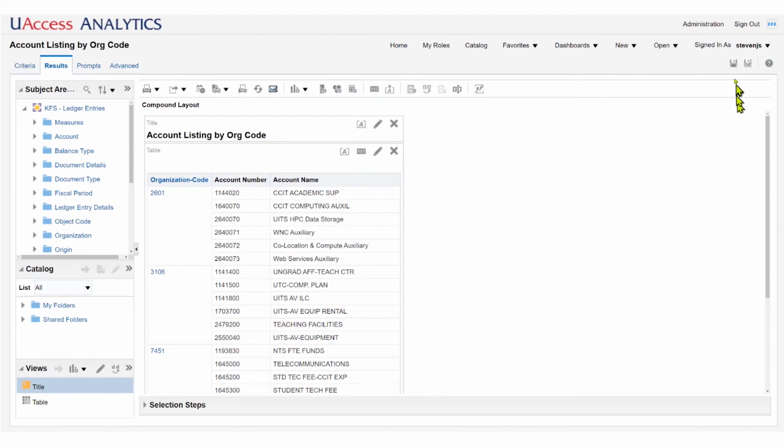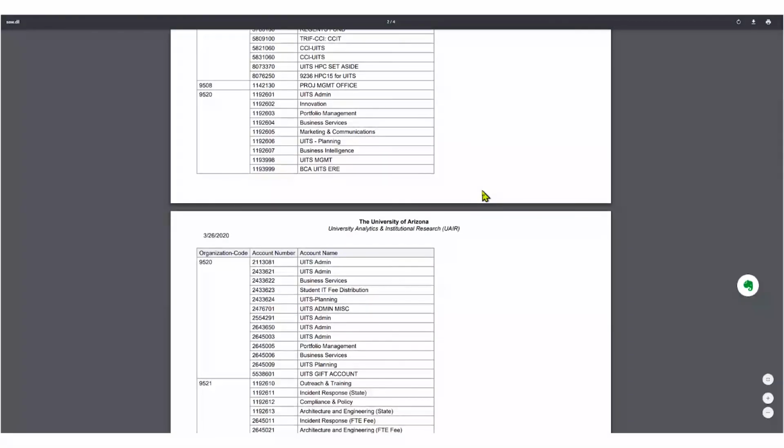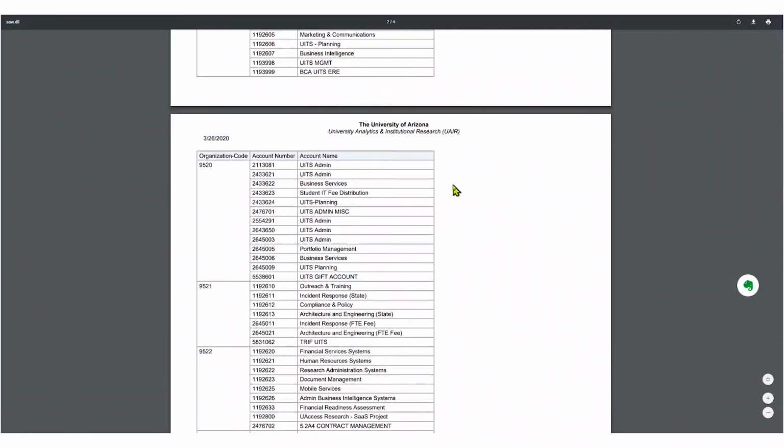Nothing has really changed here other than the fact that, because I've changed those settings, I do have to save this analysis one more time and make sure that it tells me that it's being saved. Now that I've made those changes to the print options, if I were to go ahead and print this, or at least bring it up on the screen as if I were printing it, there it is. Here's the document, and there's the header that I added, and there's the date that it was printed. I could also change this to say date printed or date created, something like that. But there's my report, and because it is a multi-page report, that header is included on each of the pages.